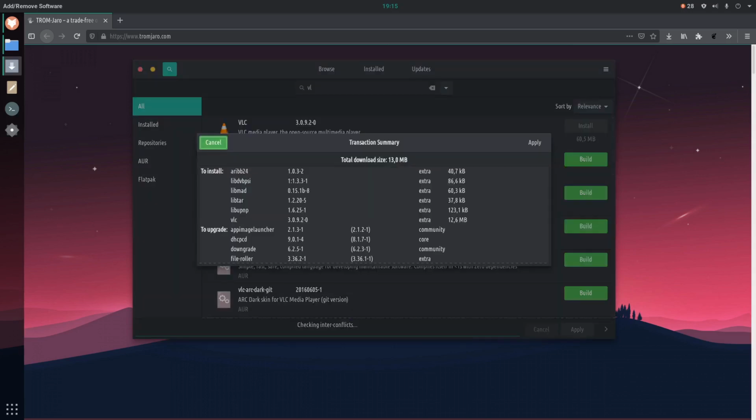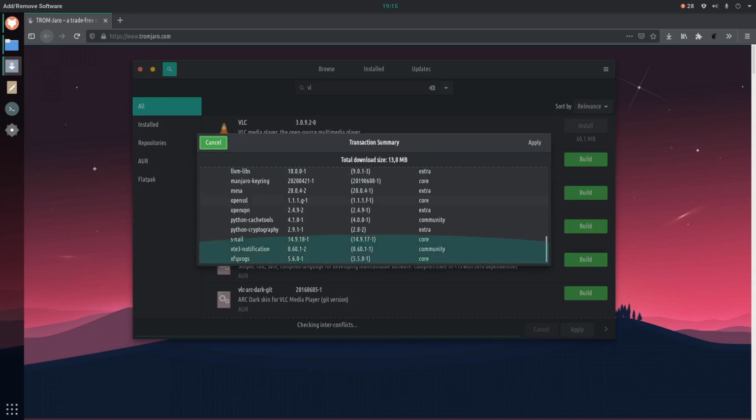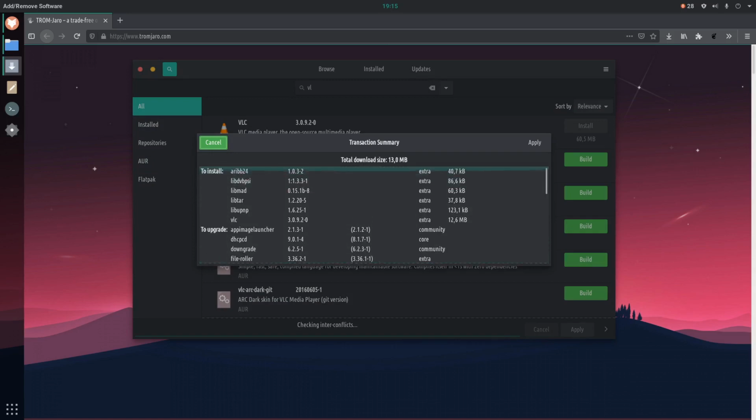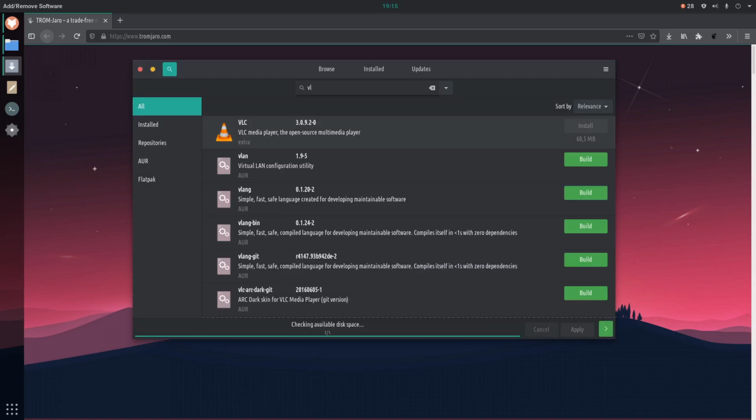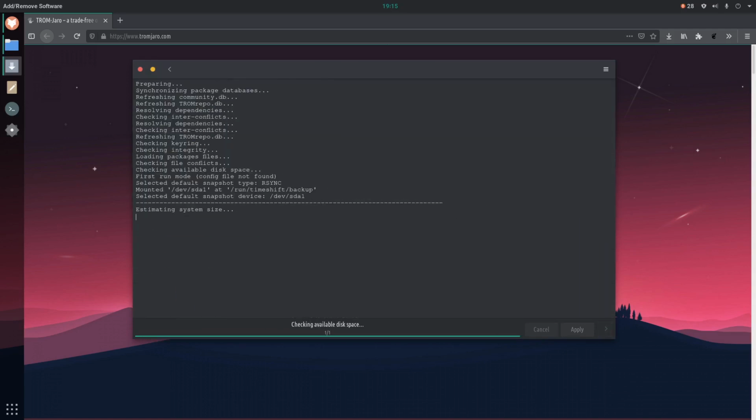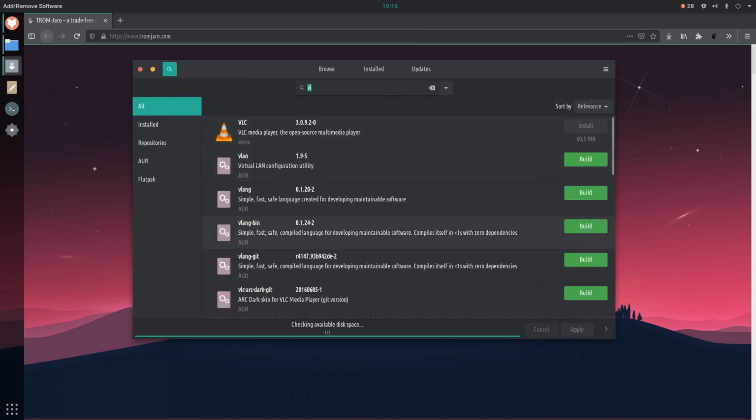And then the last window shows us what is going to install and what is going to upgrade if there are any updates of the system. Now it's going to make updates before doing this installation, so it's going to take a bit more time than usual.